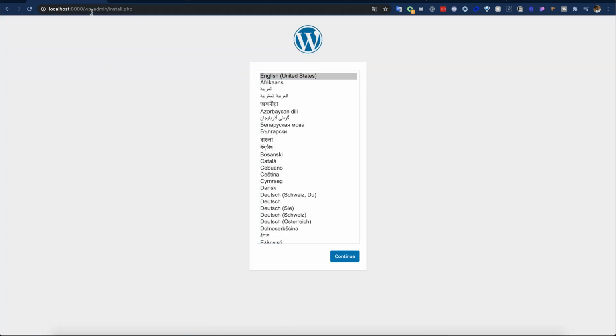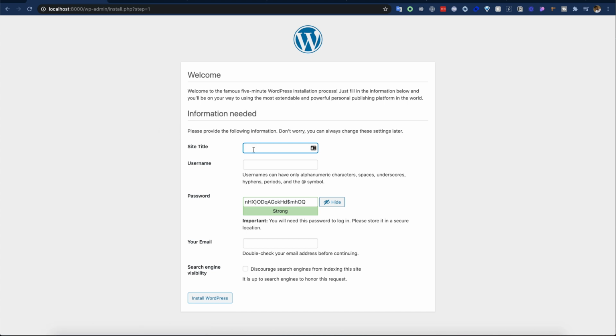Nice, we can see wp-admin/install.php here. I will install WordPress now. Let's select English. I will provide a title for this WordPress site, The Destro Dev Show. I'm providing Destro as username. I can keep the default password for the demo. I'm keeping the password in a notepad so that I can use it for later login. Here in the email field, I'm just giving a test email for this demo. Let's click install WordPress.